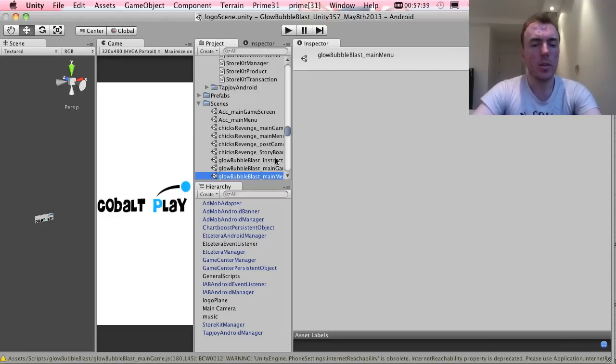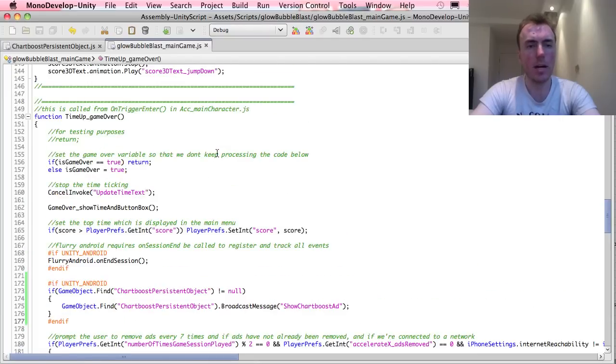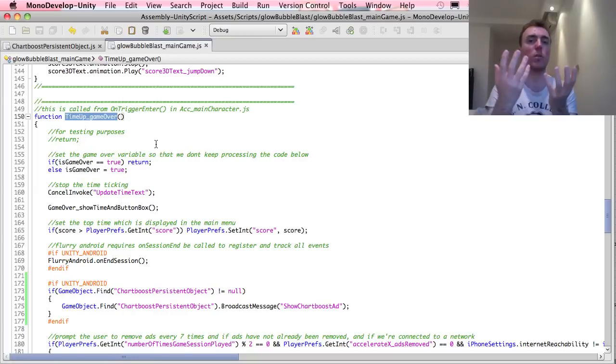Okay, so I just made a quick adjustment, and I wanted to show you guys this before I finish the video. Basically, in this game, when it's game over after 60 seconds, this function is called, and once the game is over, then I want to show an ad. I don't want to show an ad every time a scene loads, because as soon as the player comes into the main game, an ad will appear, and it's not the best time to show an ad. We want to wait until the game is over and there's a natural pause in the game, and then we can show an ad.